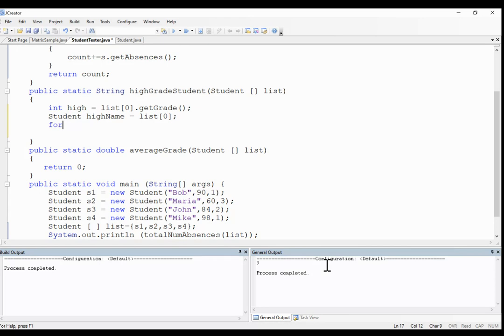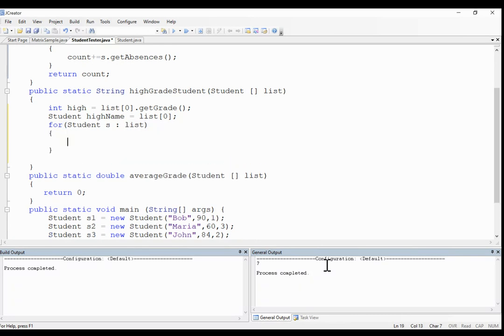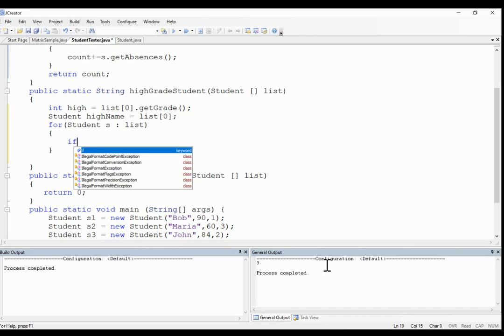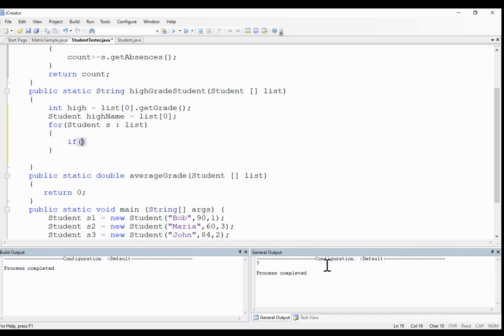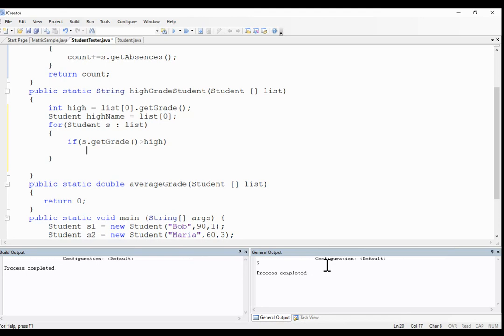And then we're going to use the for each loop. Student s : list. Now here we need to compare the grade. Every time we see a higher grade, then we update the variable high. So we're going to put here if s.getGrade is higher than high, then two things will happen.